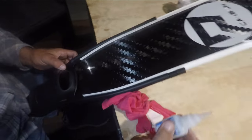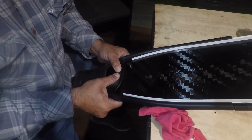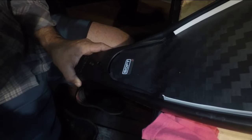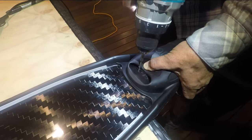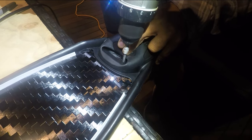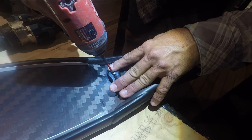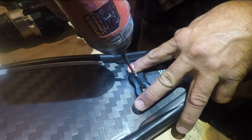Oh, a lot of glue went in there. That's okay. I can see it going past the holes. Yep. So, I mean, that's not going to be a bad thing. I mean, the more that it's there. Yeah. Center of the... So now I'm all set.